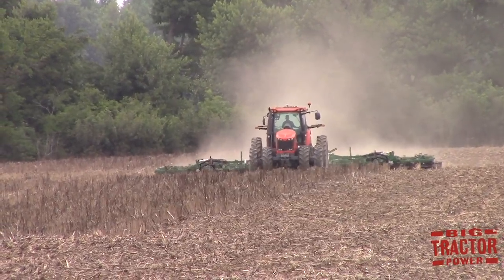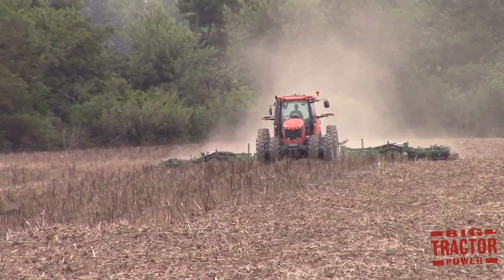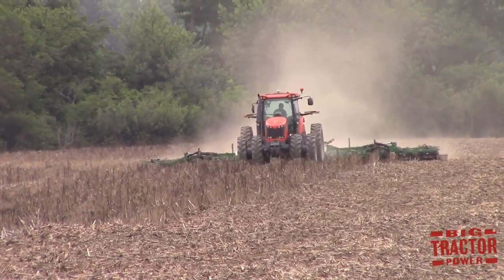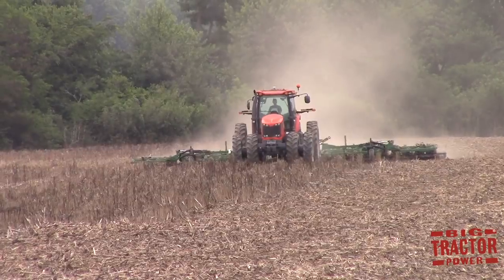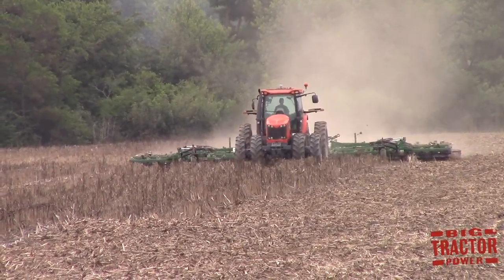Even though it's a wide working implement, the Ultra Till does not require a lot of horsepower to move across the field and create a good-looking seedbed. The Ultra Till uses Great Plains turbo cultures to cut down and size the standing corn stalks.